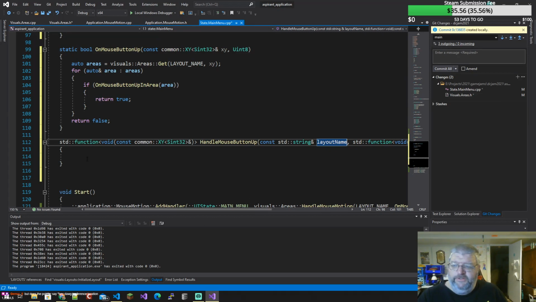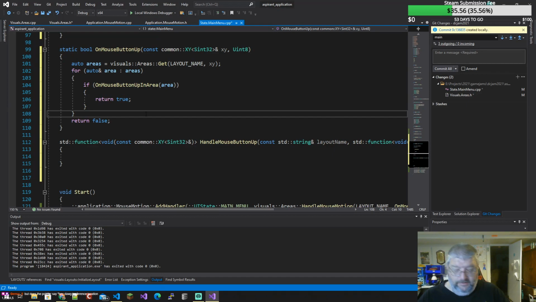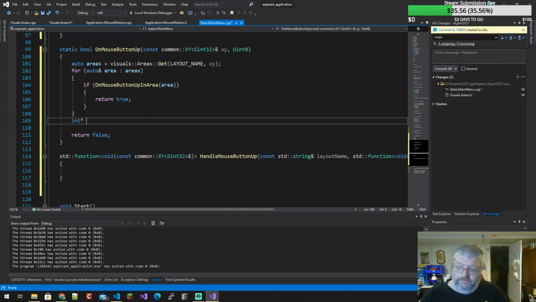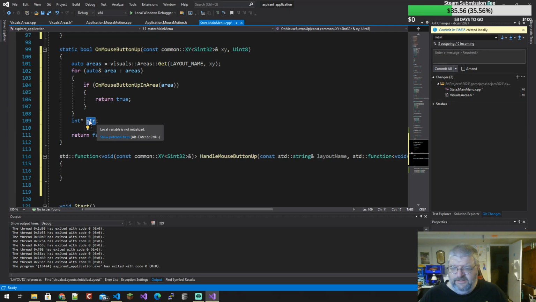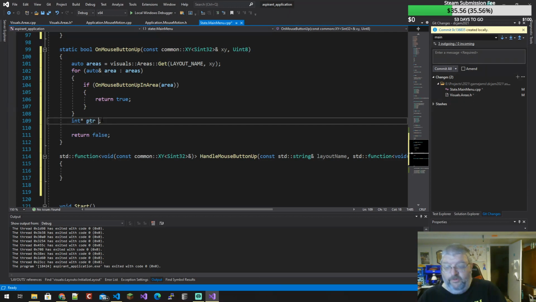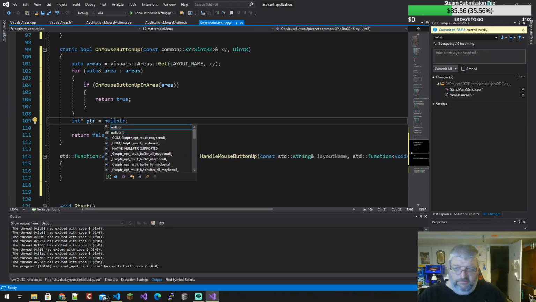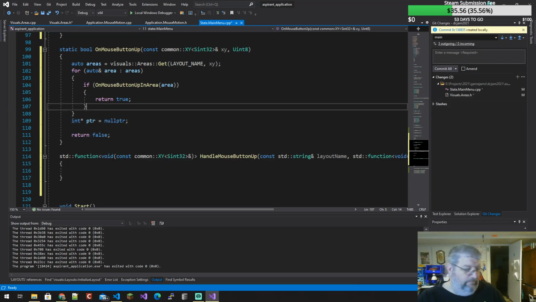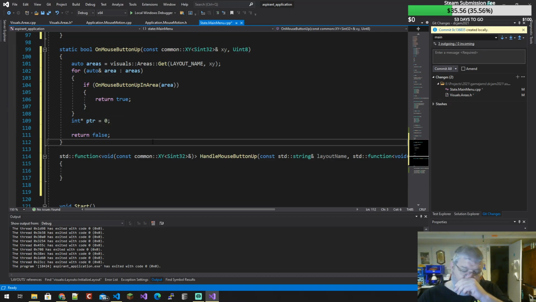No, the pointer is really just a number. So, okay. We can do this. So this is a pointer. It's just an int star. That's how we do pointers. It's just a number. I think. And then we can say, well, that one's a null pointer. And null pointer points to null. But really, null pointer is the same thing as saying zero. So that's the beginning of memory, which we say points to nothing.